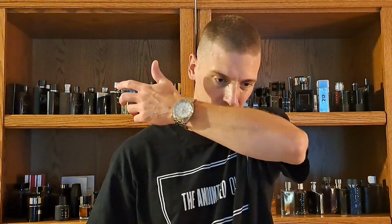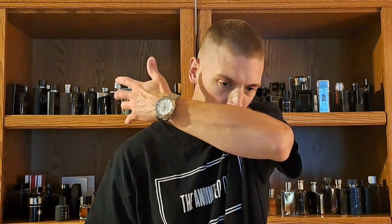Everything in Red Tobacco is just slammed together, a whole bunch of notes pounded in your face. So I get that spice, the cinnamon nutmeg spice, with the oud and the guaiac wood, tobacco, and a little bit of leather. But the leather's not dominating, it's not crazy leather. This is just the first 5 minutes though. This is first impression. We'll see what it dries down into, but so far it starts off where original Red Tobacco would be further into the dry down, with no fruit. I don't get any fruit.